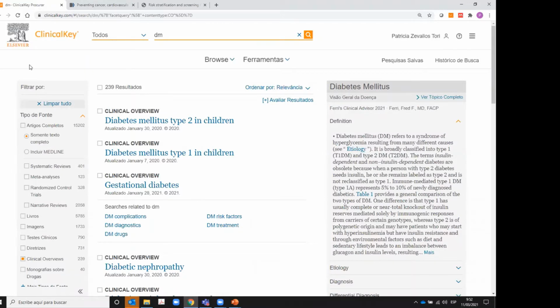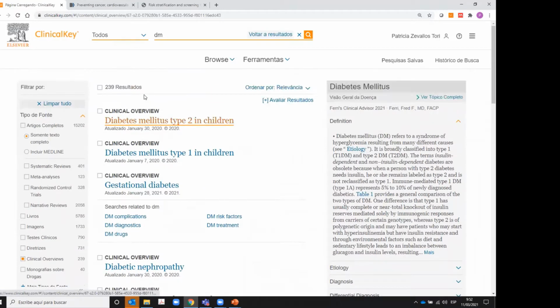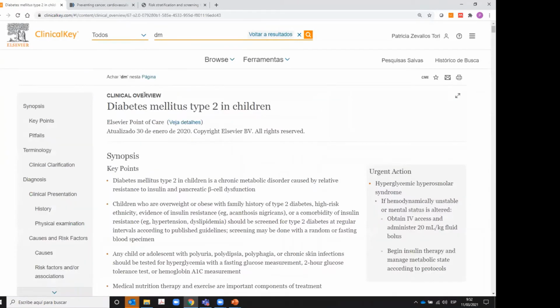What are the clinical overviews? We are going to go directly to, for example, diabetes mellitus type 2 in children. As you can see, there are different clinical overviews, but in this case, I decide to go in here. Clinical overviews are like the state of the art of a pathology.